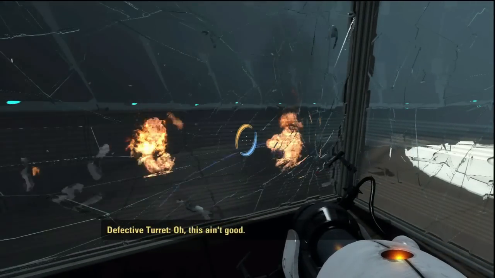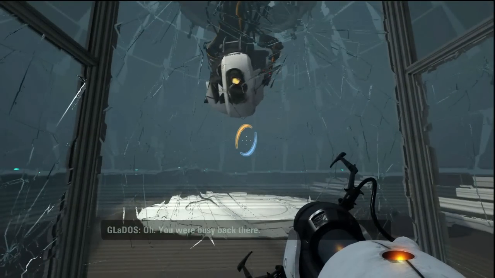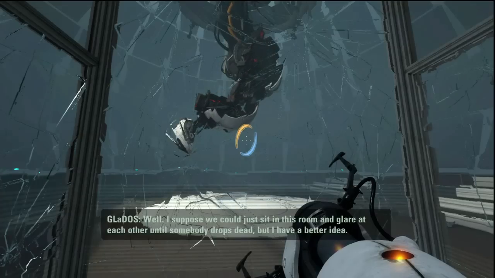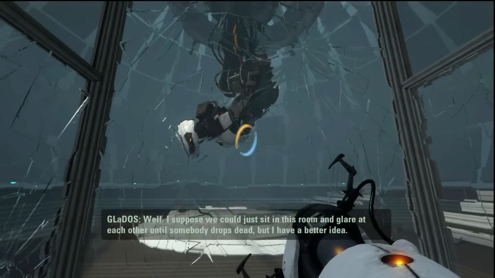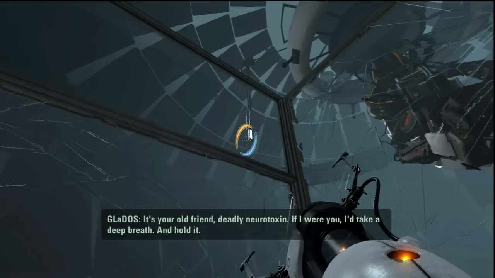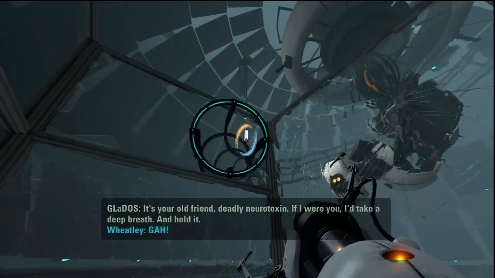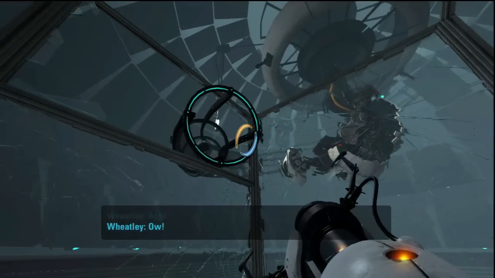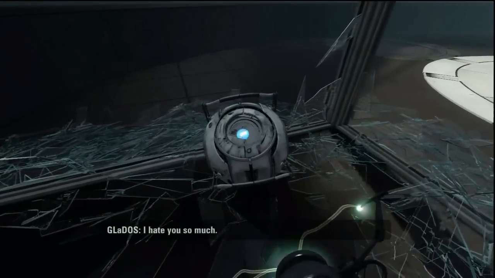You were busy back there. Well, I suppose we could just sit in this room and glare at each other until somebody drops dead. But I have a better idea. It's your old friend, Deadly Neurotoxin. If I were you, I'd take a deep breath and hold it. Hello! I hate you so much.